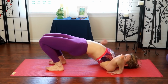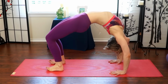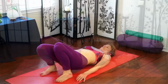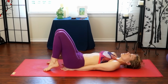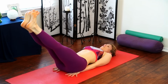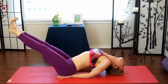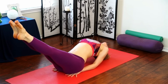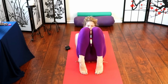You can also lift into a full wheel pose. And come out of your bridge, come out of your wheel. Slide the hands again under the hips, elbows close to the body, lift the legs, lower the legs, hovering them, lift up into the heart, and draw the crown of the head back to the ground. Point the toes, and then lift the chest, tuck the chin once again. Bridge or wheel.